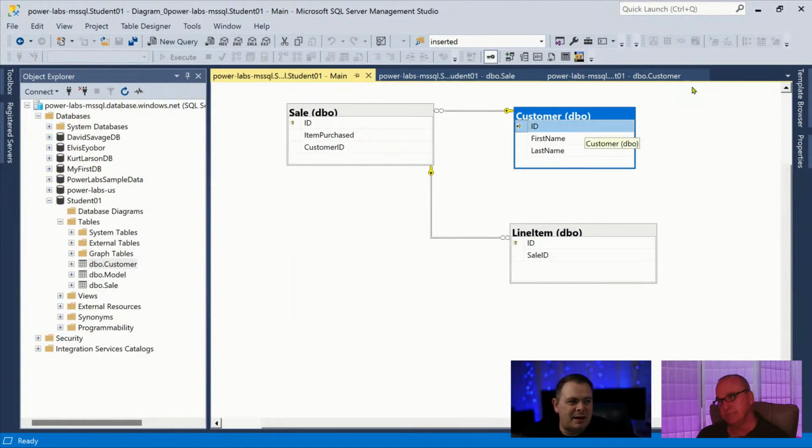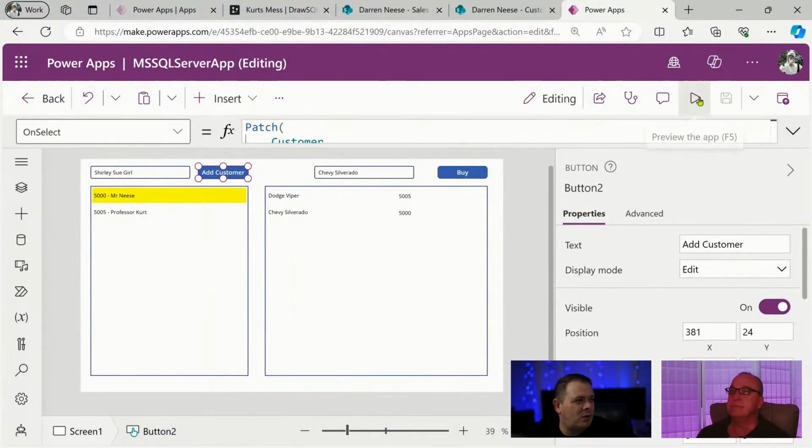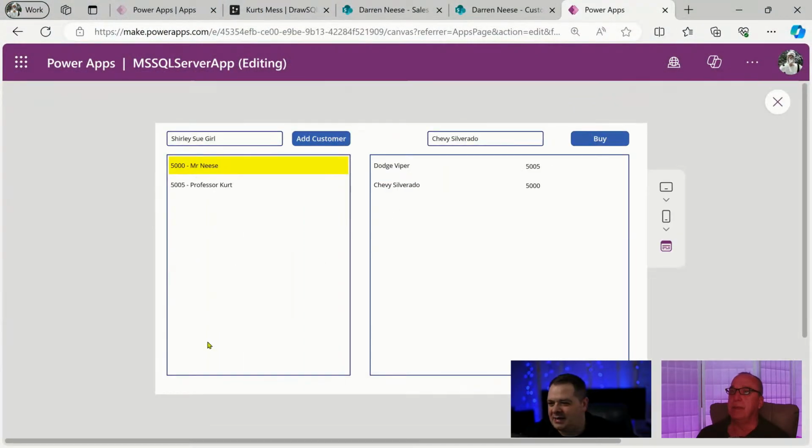So the ID is automatically created. I think that's where you were going, right? You wanted to see how these IDs were created. Yes. Since we created that in SQL. So let's go ahead and add Shirley Girl here. Okay. Look at that. She's 5,010. And that was that constraint that he set up back there because he wanted to do increments of 5, and you'll notice he started at 5,000. That was a constraint, and it automatically put it at 5,000, but he put that in by hand. But this was done. Shirley Girl was put in by the Power App.